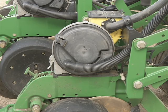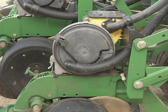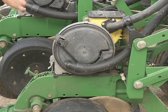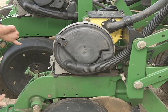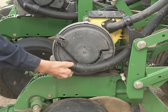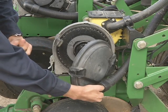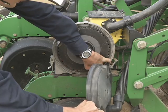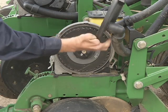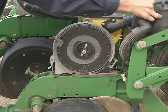After receiving your mini hopper pan from the back of the planter on the steps, you're going to come to whichever unit you're starting with first to convert from corn to soybeans, and of course reverse the process for soybeans to corn if that ever comes up with different farm families we help. Come to the row unit. The first thing you're going to do is take off the plate that holds the vacuum pressure on. Again, grab the strap, pull it out and over, slide the housing to the side and down. This disengages the latch here on the back of the aluminum. Just kind of twist it up. It's flexible. Twist it out of the way so it's not hanging down in your way.